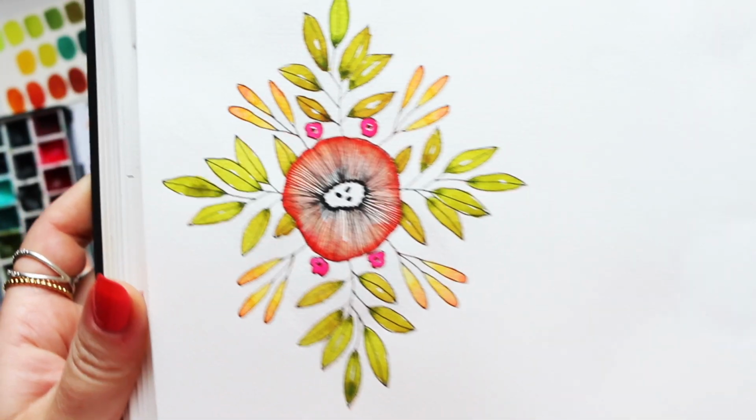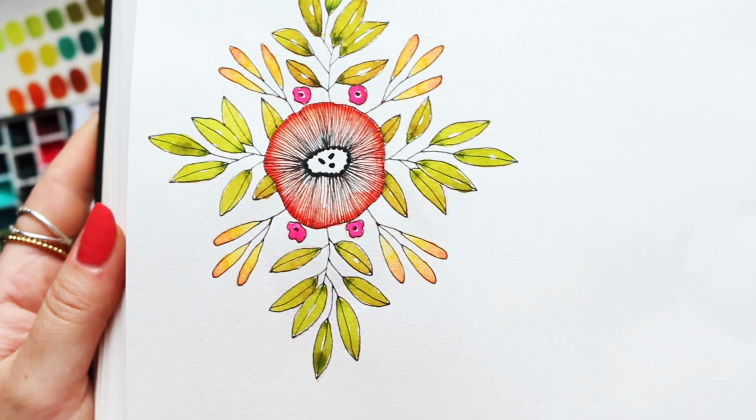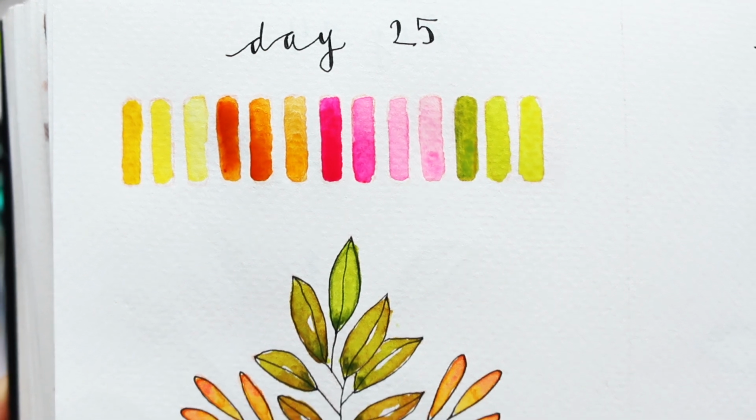So there it is, day 25. Personally, I really like it. It's gorgeous. The color palette is beautiful.